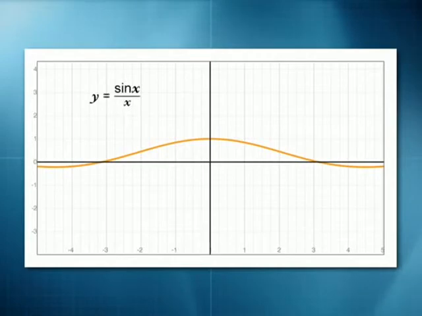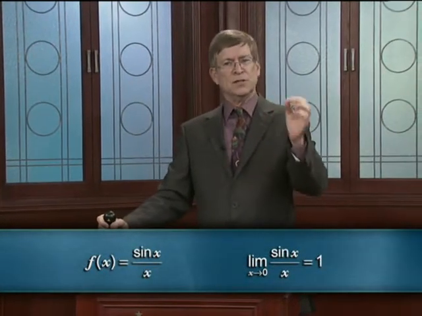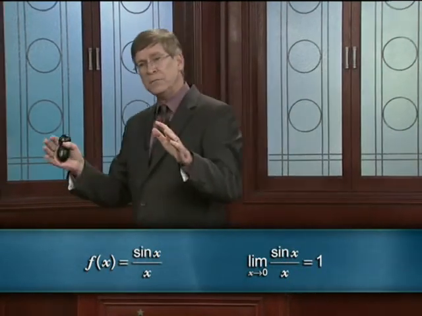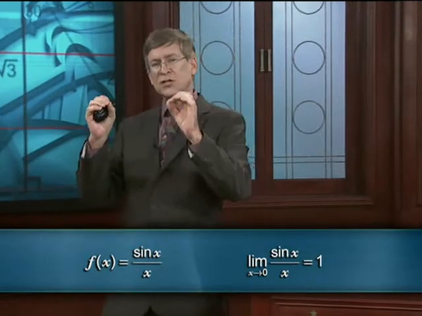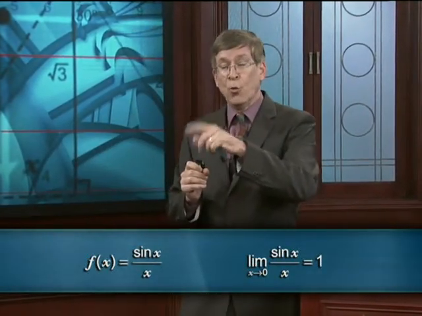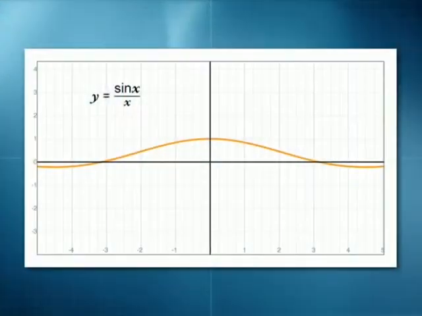Mathematically, we write this as follows. The limit as x approaches 0 of sine x over x equals 1. That means that sine x over x gets very, very close to 1 when x gets very, very close to 0. So keep that in mind. It's kind of an interesting graph. You should try to draw it on your graphing calculator. You'll see that it's not defined at 0, but nearby the values are very close to 1.